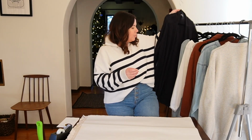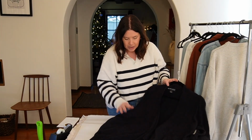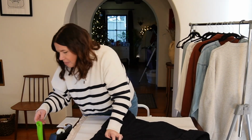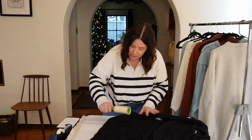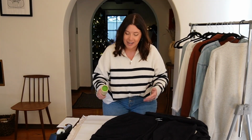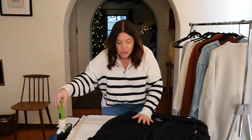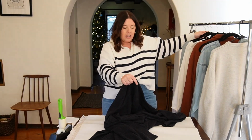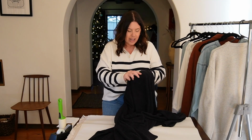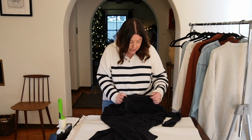Next up is this great Barefoot Dreams open front cardigan. Just want to hit this with the lint roller one more time. I'll keep that kind of handy. It is black and fuzzy, and I am wearing a white sweater right next to it, so that's going well, as you can tell. Barefoot Dreams, of course, is that incredibly soft fabric that everybody loves, that cozy chic life. This is a size large, extra large, which is a great size to find in this.